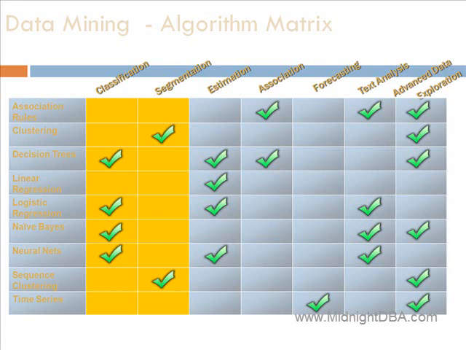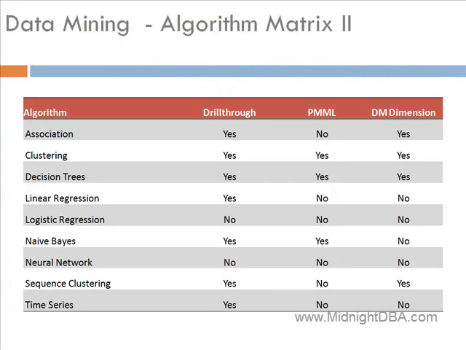And then exploration is just when you're trying to understand what a data set looks like, common areas. And on a more technical level, these are different properties of the same algorithms. Drill through is the ability to go from the very general level of the summary of your population and drill through into any details on a row level.